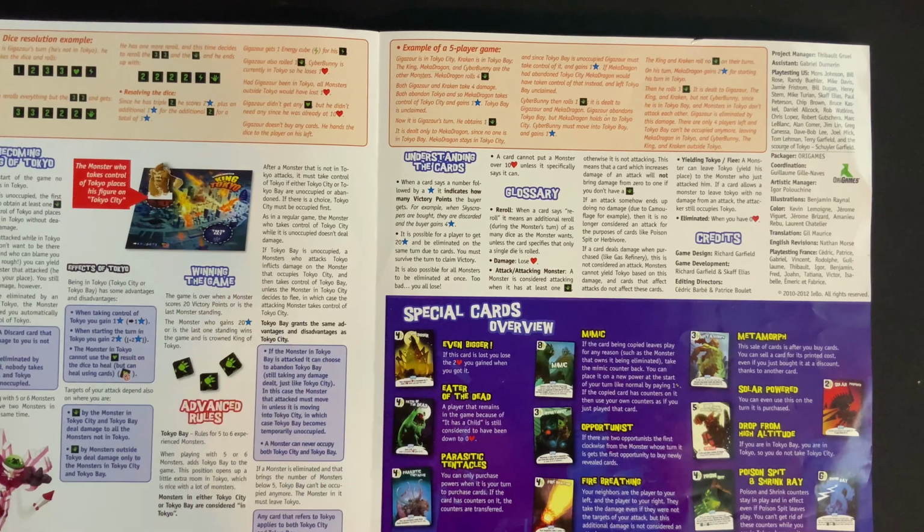Understanding the cards. When a card says a number followed by a star, it indicates how many victory points the buyer gets. For example, when skyscrapers are bought, they are discarded and the buyer gains 4 stars. It is possible for a player to get 20 stars and be eliminated on the same turn due to cards. You must survive the turn to claim victory.